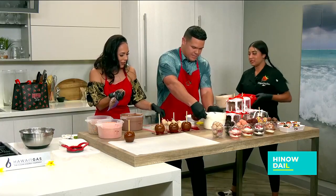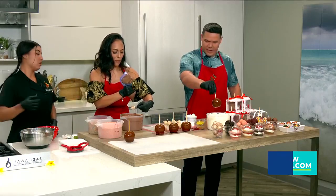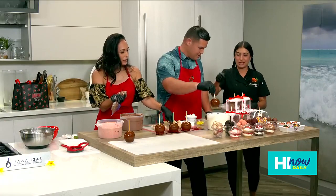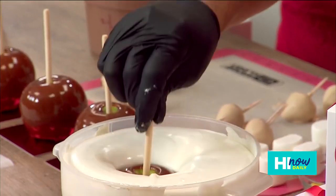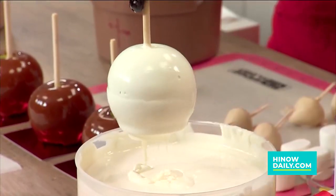So one tip I can give you, it's a little bit different for the apples because they are heavier. The only tip I can give you is to just be a little bit aggressive with it. Okay. Aggressive. Go ahead and straight in. Yep. Well, you're an athlete, so you got to be aggressive, right? All right, I'm going to turn it a little bit, and then you're going to swipe right there, but shake.